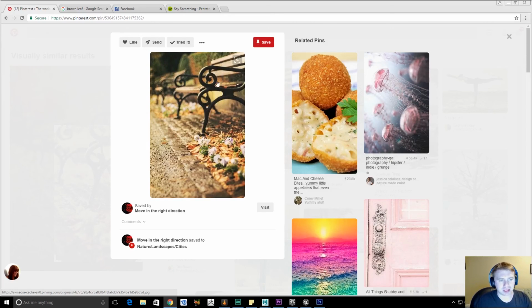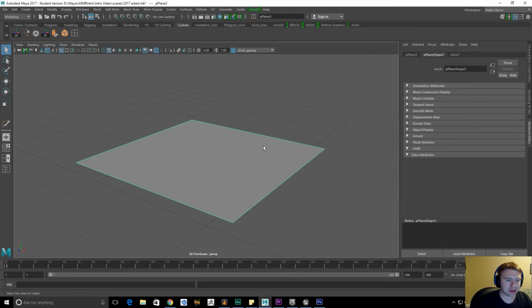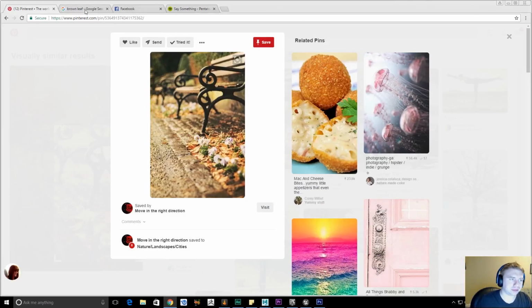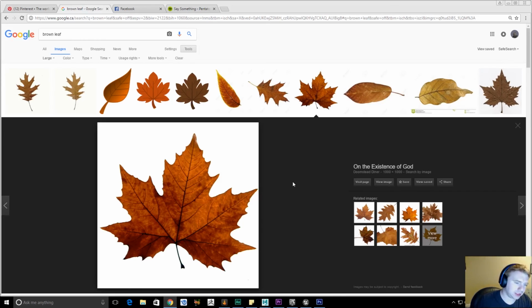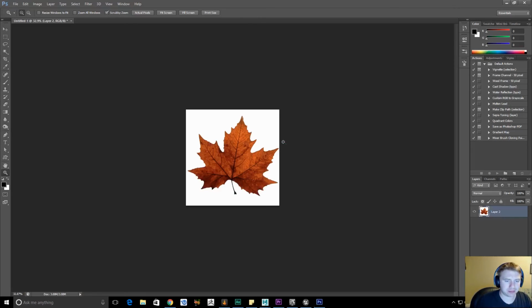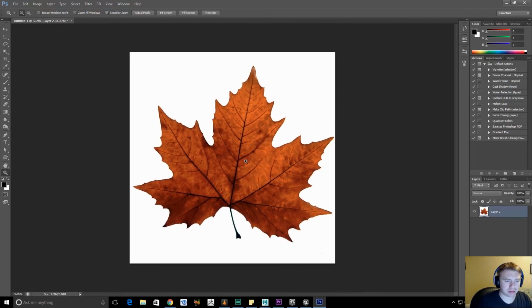It's not as reclined. Taken small liberties to adjust it so that it's not a direct takeaway. So here's our leaf in Photoshop.